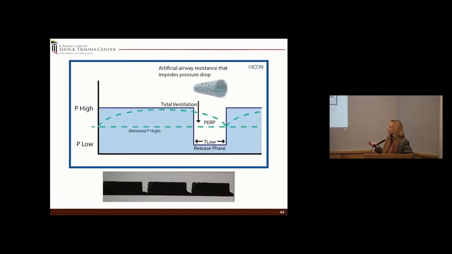And you can see also here just a rendition of what it looks like. As you mentioned, when you're set in pressure format, the airway pressure is reached early, but also look at the pleural pressure. So if it lags here, it's not going to suddenly drop. It's going to also lag on the release phase, and this is the retained airway pressure. So you can see this in this tracing here.